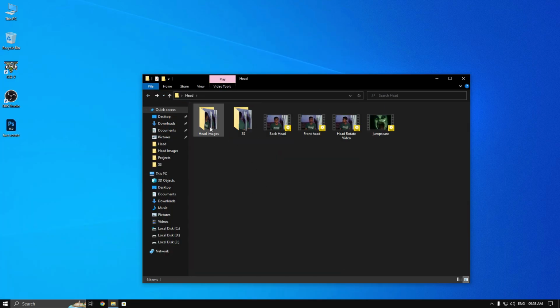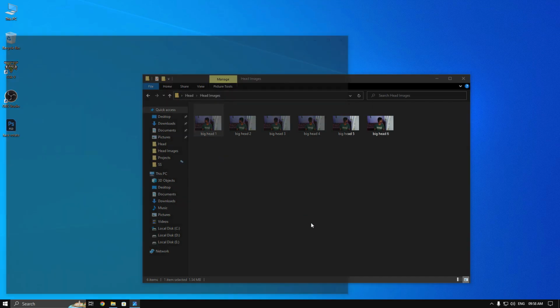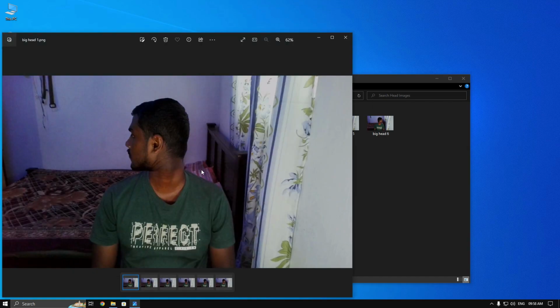Now you have to combine the back side of your head and the front side of your body together using Photoshop. Don't forget, more images will make your video smooth and better. Now in your video editing software, you have to edit using your skill. I have created this. Also you can make it better if you have a green screen.